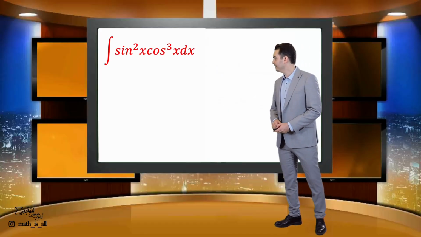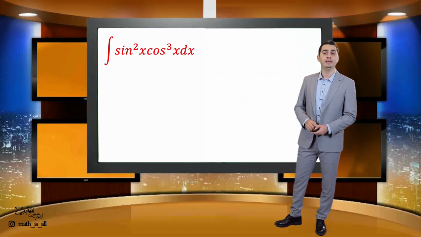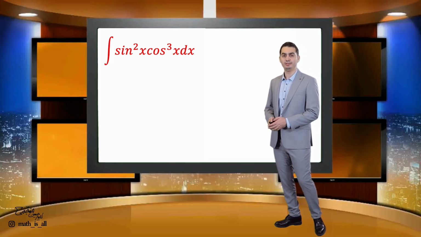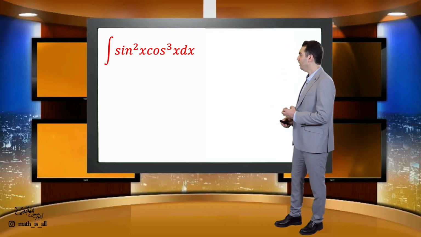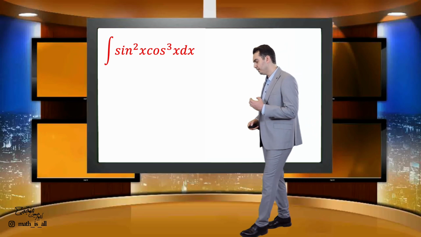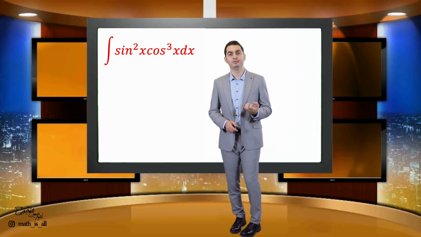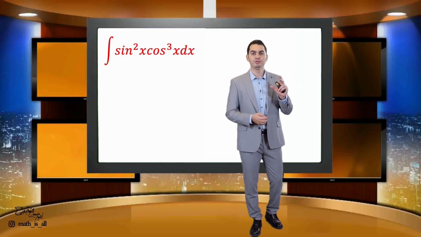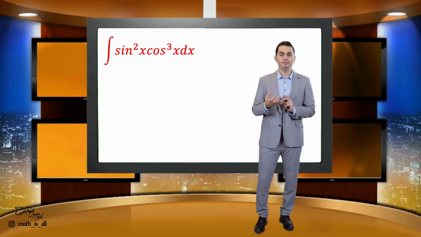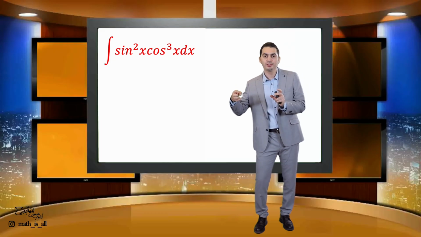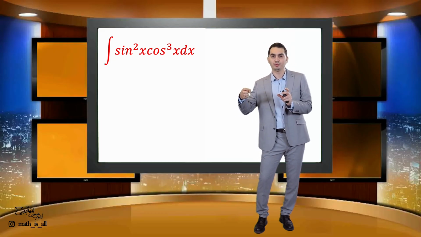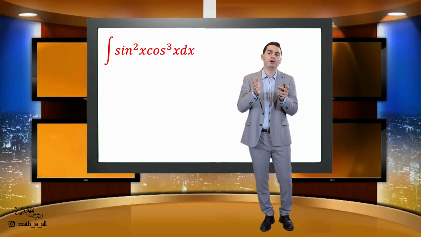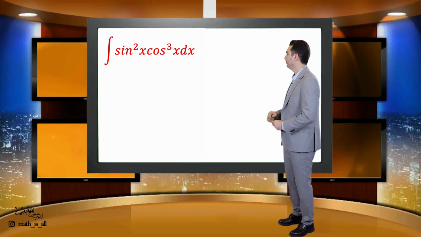Alright, we have the integral of sine squared x multiplied by cosine cubed x dx. Notice that this time both terms have powers. So, what is the general approach for solving this type of question? In trigonometric expressions where one term has an even power and the other has an odd power, the rule is clear. Leave the even power alone. Focus on the odd power and pull out, or separate, just one factor from it. This single factor is reserved for the differential. The remaining part, which is now an even power, will then be transformed to match our variable.